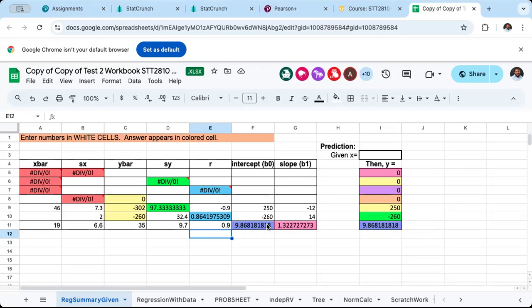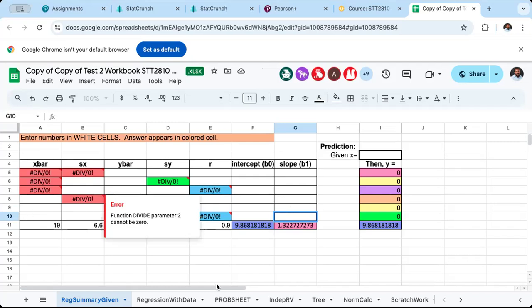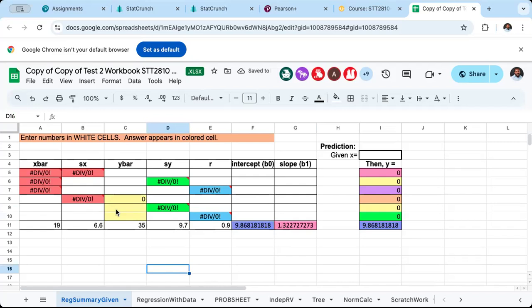You can use the same thing for B, but let's do C. When we came to C, what was missing was Y bar and S of Y. So tell me which of these lines you think is better to compute that. You can see that we are missing Y bar and S of Y. So this line here, row 9, would help us because row 9 is computing S of Y and then Y bar. Can you see that?